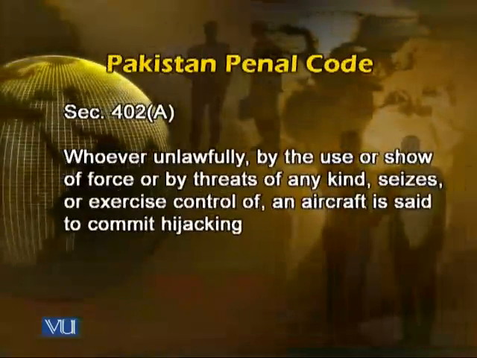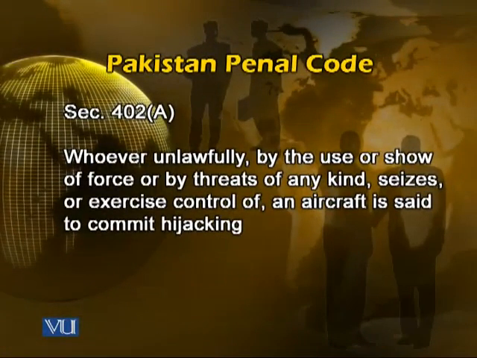So what was the requirement? Unlawful control, 1. 2, being on board. The hijacker has to be on board. Whereas when 402A was drafted about 20-25 years back, it only said whoever unlawfully by the use or show of force or by threats of any kind seizes or exercises control of an aircraft is said to commit hijacking. So what was missed out was the on board element. Now under Pakistani law, which is an implementing legislation for the Hague Convention, there is no requirement of a hijacker to be on board. Anyone who exercises control from outside the aircraft can be said to be committing the offense of hijacking.